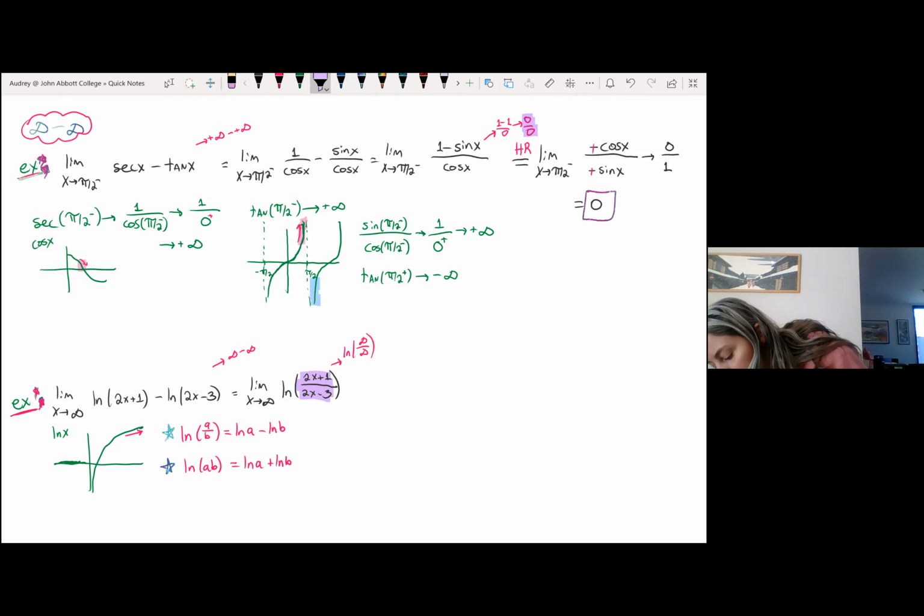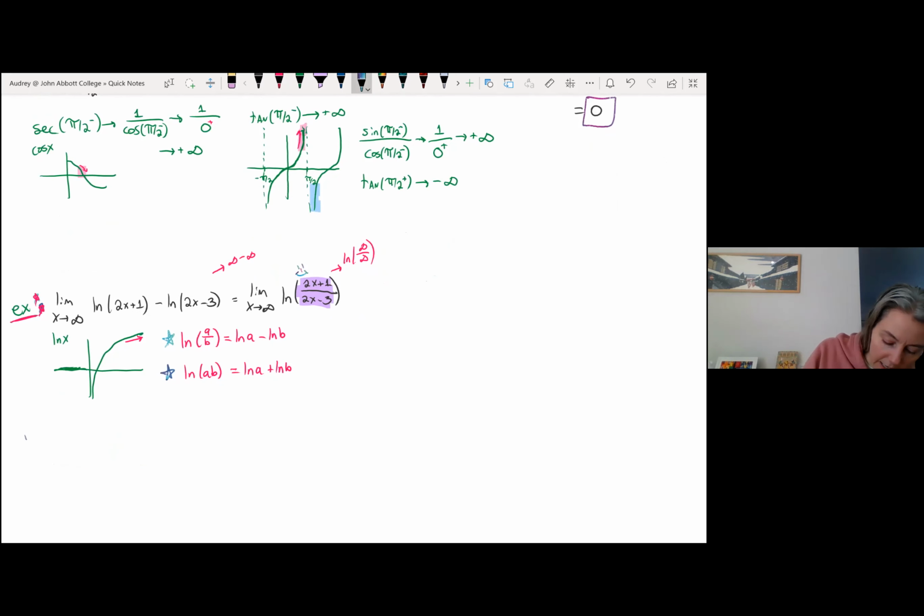So what we're going to do, same as before, is take that infinity over infinity and bring it off to the side. So I'm going to call it smiley face here. And we're going to go off to the side and just do smiley face. So here I have the limit as x approaches infinity of (2x plus 1) over (2x minus 3). And we talked about taking the big stuff before. So I could absolutely apply L'Hopital's rule here. But I'm hoping that you guys will get to the point where you could look at something like this and immediately know that the answer is 1.